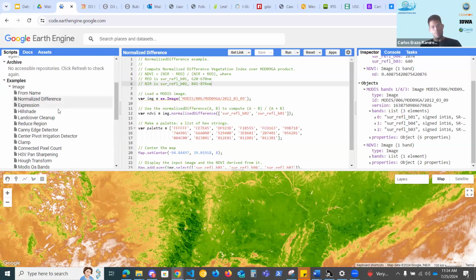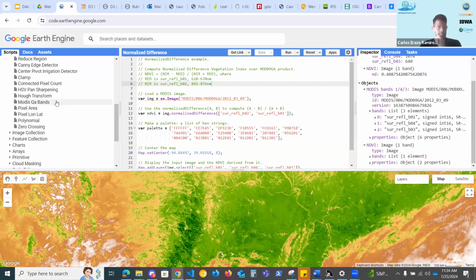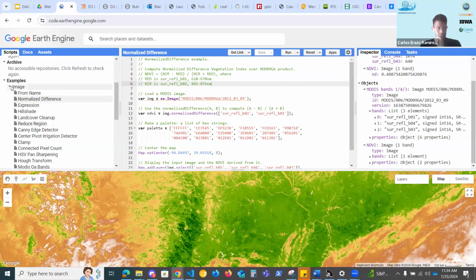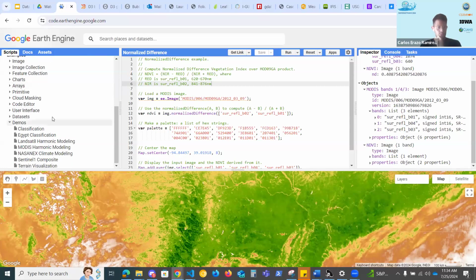And they have their own functions that are available. So it is JavaScript, but it's a different flavor of JavaScript, let's say. And what I like about it is that you have a ton of examples, so many demos, so much information.